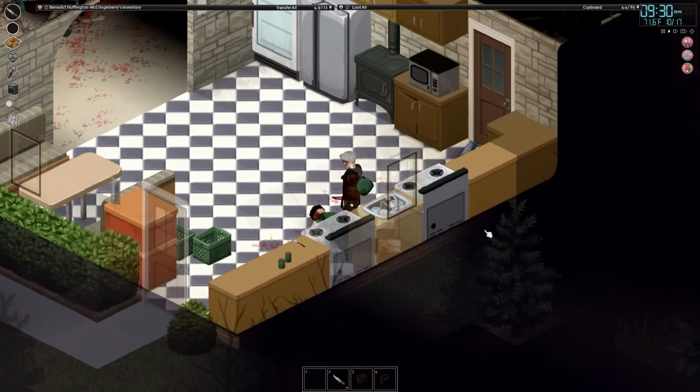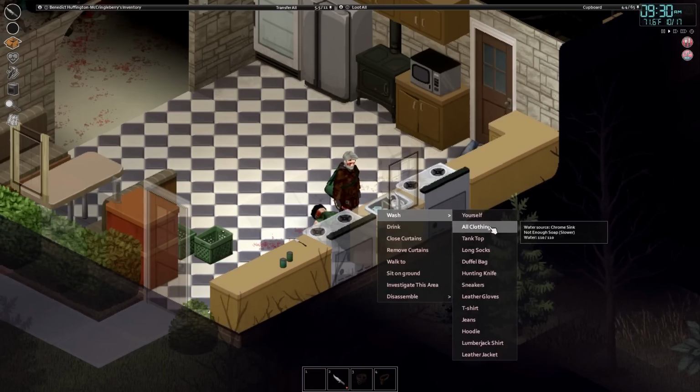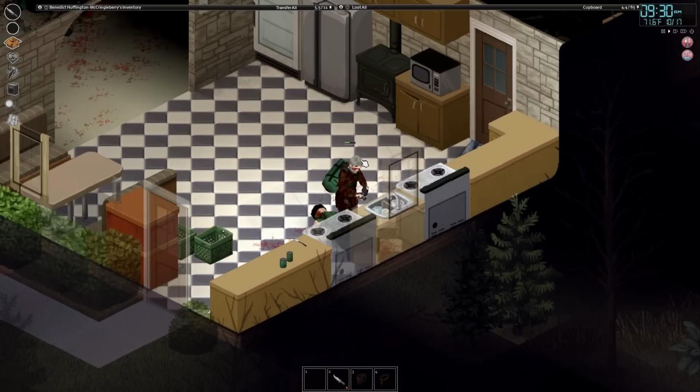Let's go ahead and we'll fill up our hand mug again. There we are. Hey, let's just wash everything. These clothes need to be washed, except I'm too afraid to make time sped up. So let's just spend some time together, you and me. Now we'll speed it up a little bit. That's good.